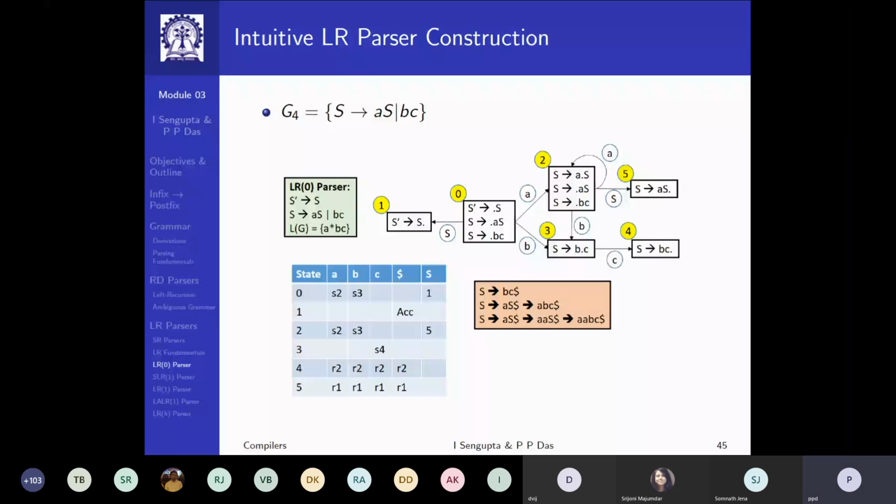So I reduce by that. As I reduce by that, I have to see where did I come from. I came from AS. Right? So I had A from state 0, then S from state 2. So AS is what brought me here. So after this A, when this A happened, I was in state 0.